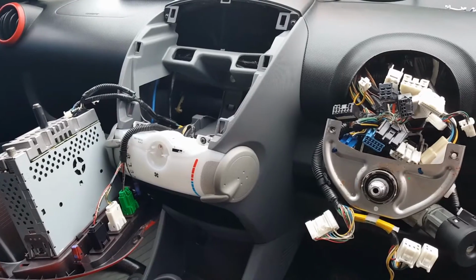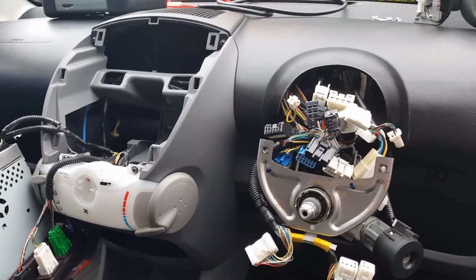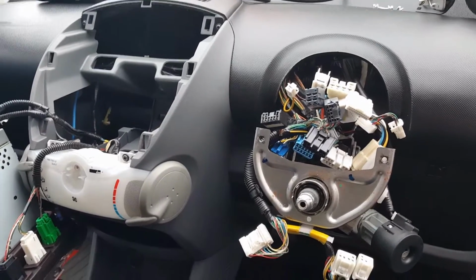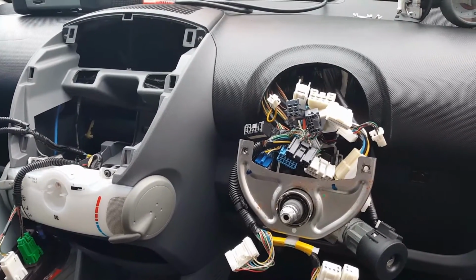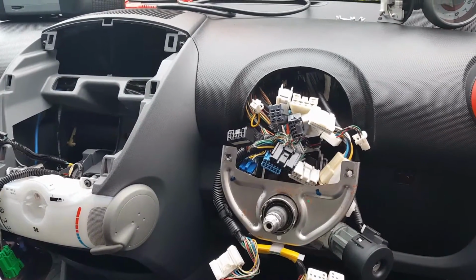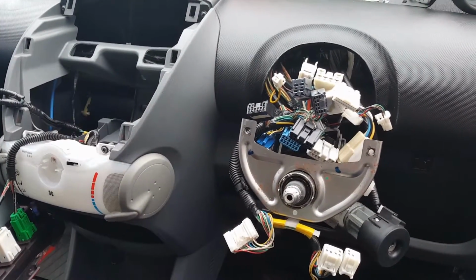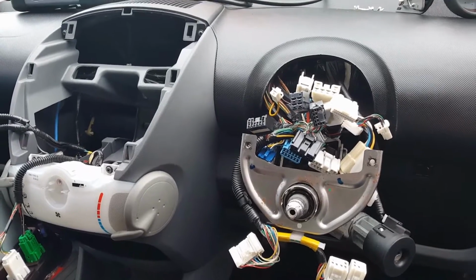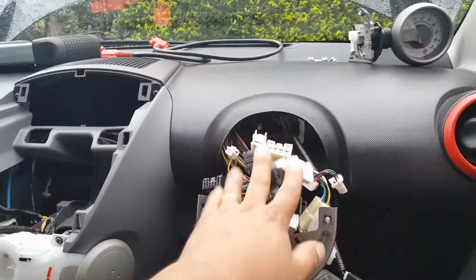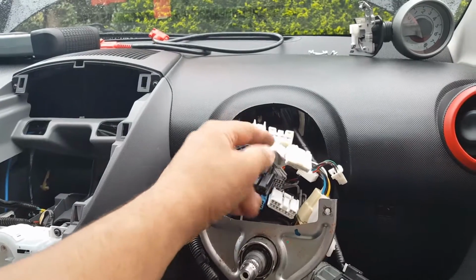Unfortunately, I don't have the wiring diagrams for this car, which makes the job a little bit more difficult. But I've checked most of the things, and I found a completely broken bulb at the back that was nearly breaking off. I got that sorted, but I couldn't find anything else. I've measured the wires from here to the lights and everywhere. I can't see any shorts, and I can't see anything wrong with it.